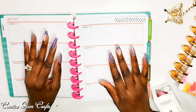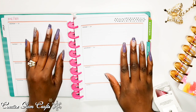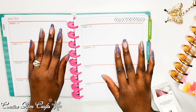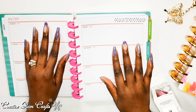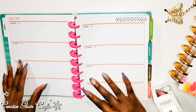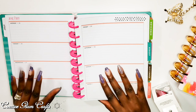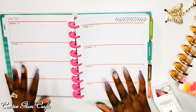I write a lot of notes. I take a lot of notes from what I'm doing, whether it's my real estate business or the content that I'm creating for here on YouTube. So I do prefer the horizontal planner as opposed to the others because I do write a lot. I take a lot of notes. So the horizontal classic planner gives me more space to do that. So that's what I tend to go for.